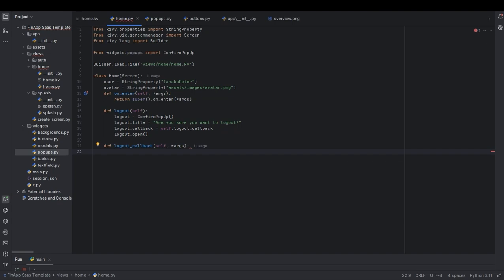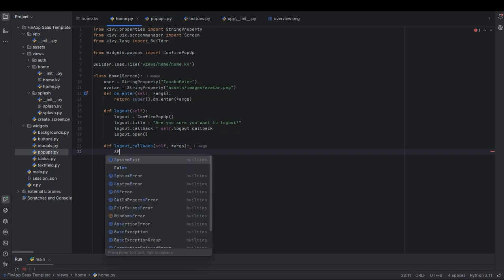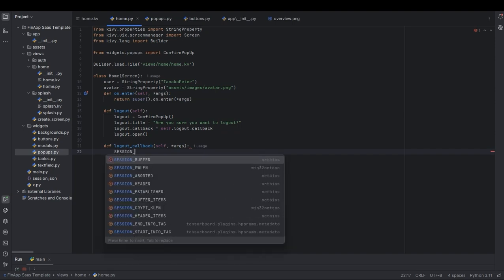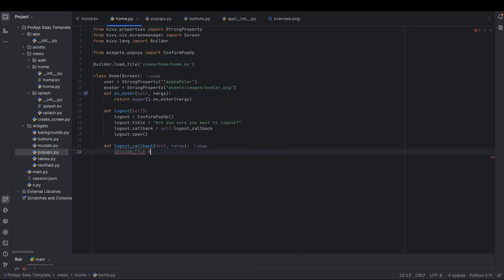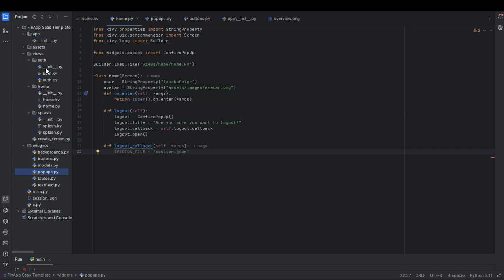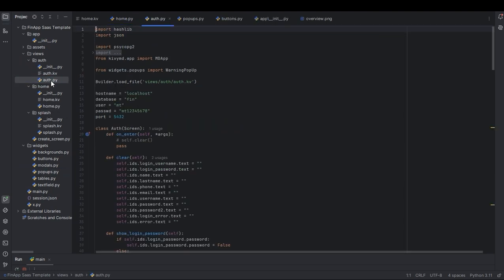Then here we're gonna say session underscore file is equals to session dot json. So let's just open our auth folder, then our auth.py file.